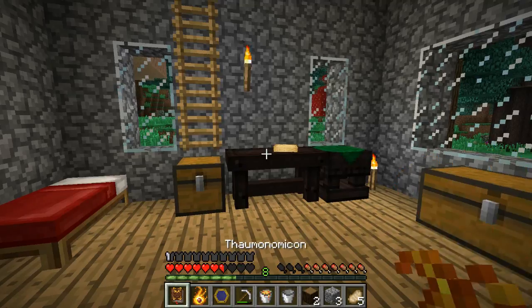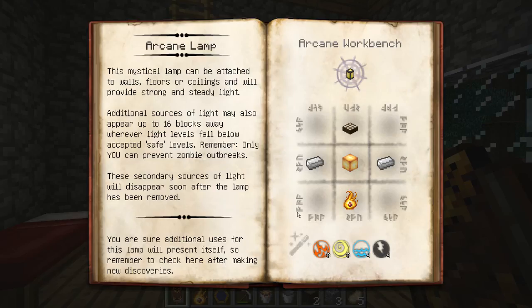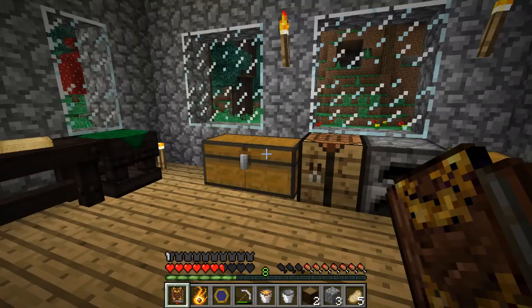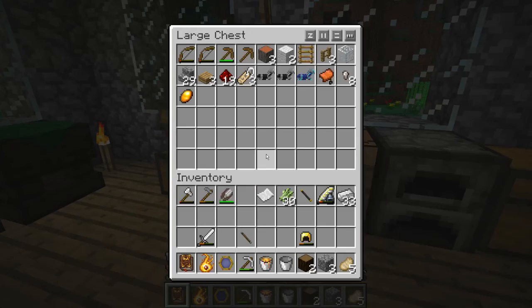If I can remember how. Arcane lamp. Alright, I need 2 iron. Ooh, I need a daylight sensor. Ooh, I need amber blocks. Did I collect enough amber for an amber block? Daylight sensor. I'm trying to remember how to make a daylight sensor. I might have to look that up. I don't have any eye installed, so that doesn't help at all. Isn't it just wood and crystal?